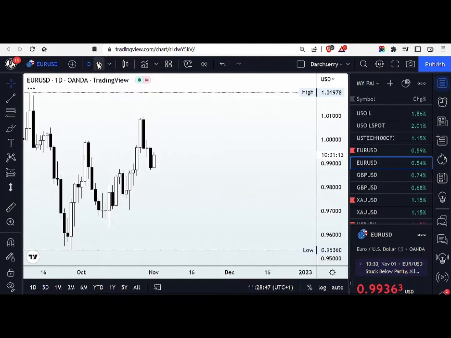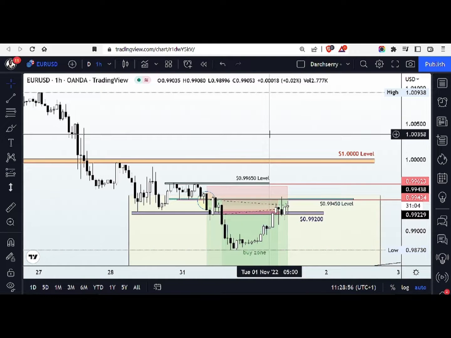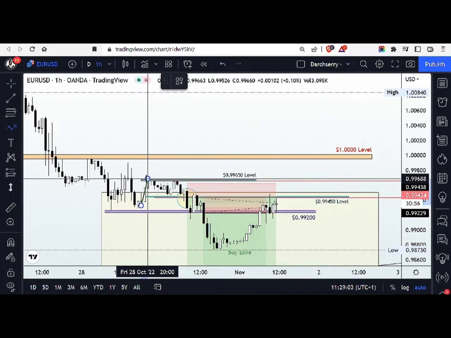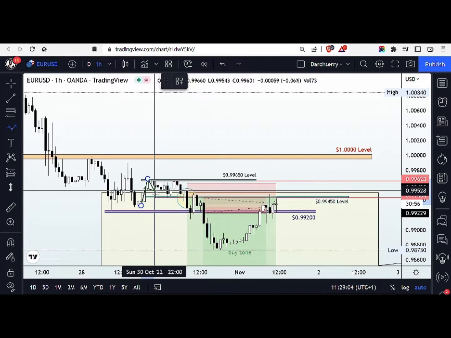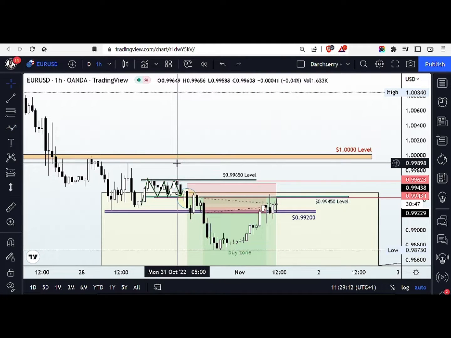So at the beginning of the week, we saw a situation where price was caught within a channel right within the 0.99650 level, that is somewhere around here, and then the 0.99450 level. So we saw price was caught within a channel, emphasizing the indecision at the market right now. So at that point in time, participants in this market were quite indecisive of what next to do, and therefore we're waiting for a catalyst that will signal where price action will be moving.